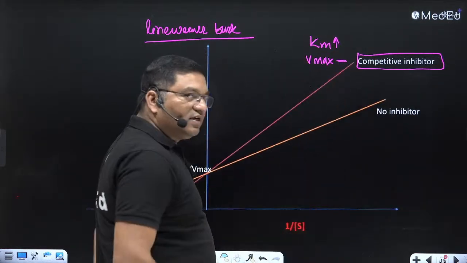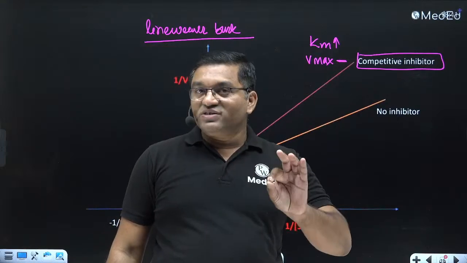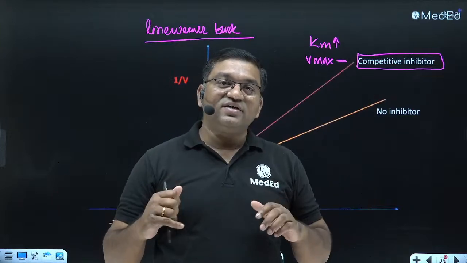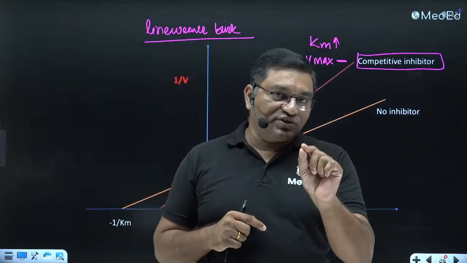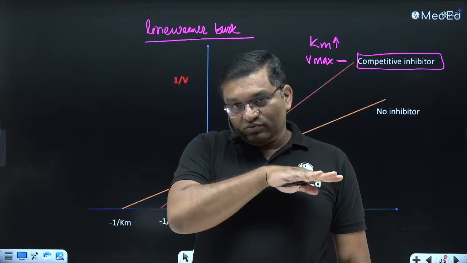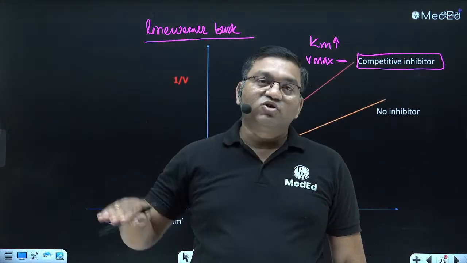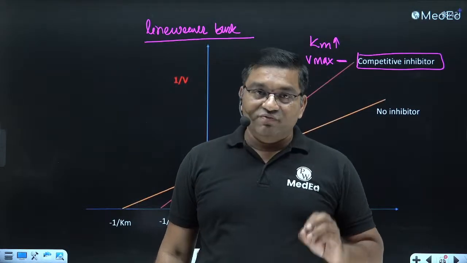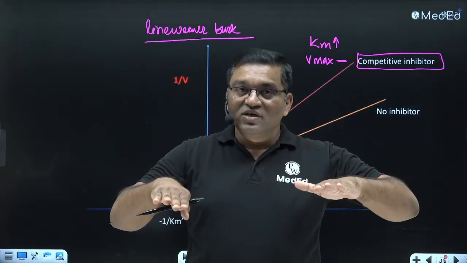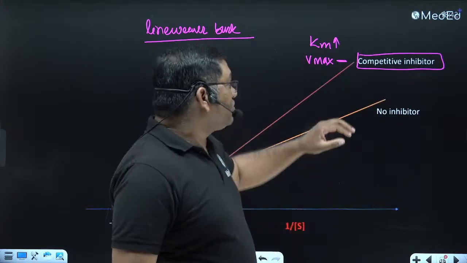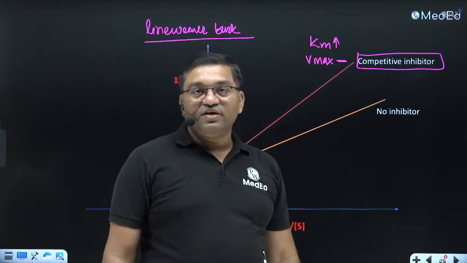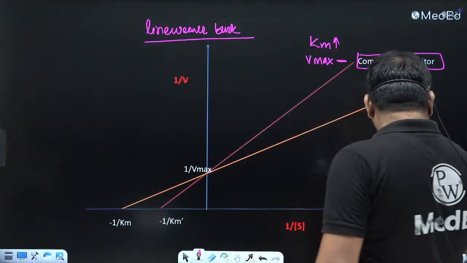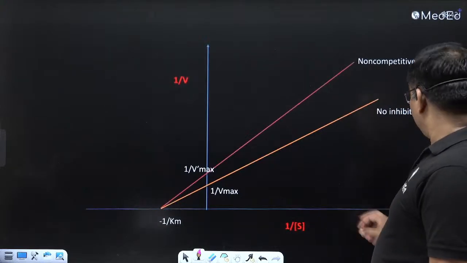Now remember one trick here: Vmax, maximum velocity, either decreases or it remains constant. There is nothing like an increase in the Vmax. If there is an option of increase in the Vmax, just rule out this option first. There is nothing like increase in the Vmax in inhibition. Maximum velocity either remains the same or it decreases. Now in competitive inhibition, Km increases and Vmax remains the same, and there is an X-shaped graph in competitive inhibition.